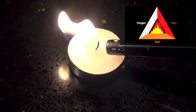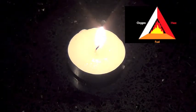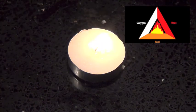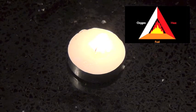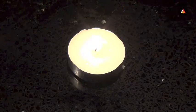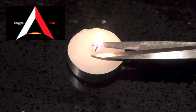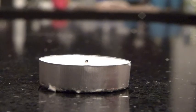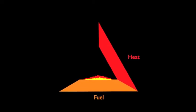The fire burning this candle, for instance, needs heat, which is generated by the lighter. Oxygen is a gas that makes up the air around us, and the fuel is the candle wax itself. Remove any of these three things and the fire goes away — cut the candle wick and you remove the fuel; try blowing a candle and you remove the heat.